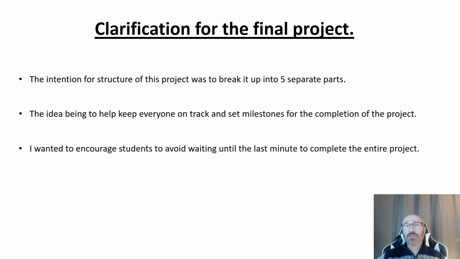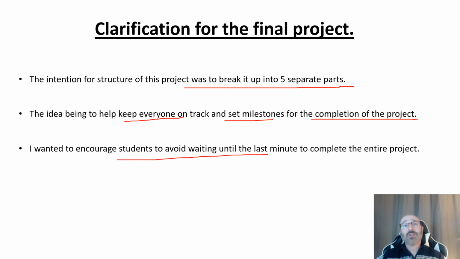As a little summary for this final project, I know it's a lot of information and detail. The intention for this project was to break it into 5 different parts that we discussed, to help everyone stay on track and set milestones for the completion of the project throughout the semester. Those due dates are going to come up quickly, and this will hopefully keep you on track and getting everything accomplished up until the final report and presentation of the project. This is just to really help you avoid waiting until the very last minute to complete the project and being overwhelmed at the end of the semester when you've got other exams and other projects due. So please start early, form your groups early, and stay on top of things throughout the semester. It's going to help you out towards the end.